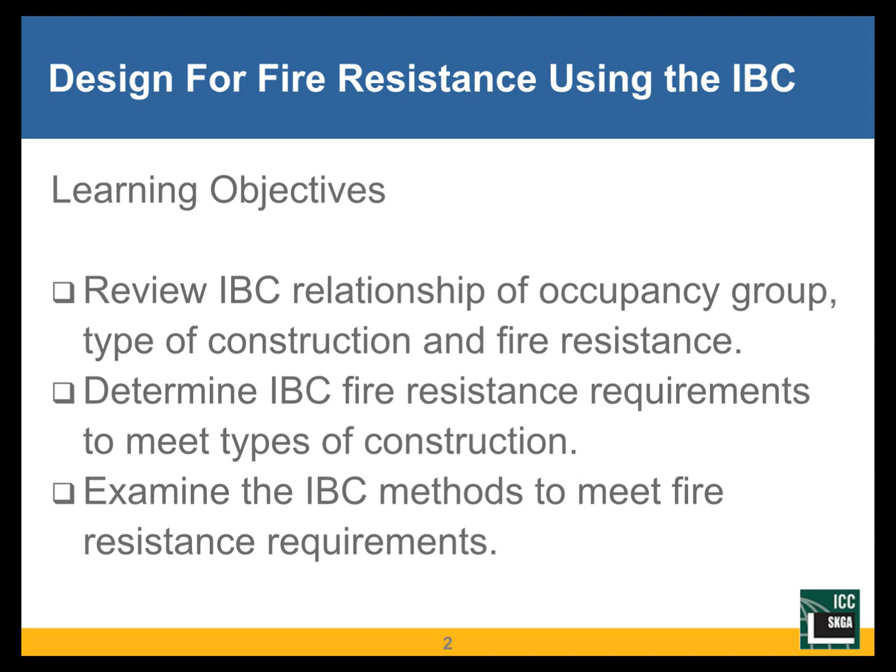The second thing is, as we look at that and when we start talking about fire resistance, we want to make sure we understand the nuances of the various types of construction — how those fire resistances affect the ability of a building to resist the impact from a fire and provide safety for the occupants. And then the third thing is we'll talk about the various ways the building code is structured to determine how you would meet the fire resistance requirements. There are several alternatives in the code and how you would meet those based on the objective it's asking you to meet.